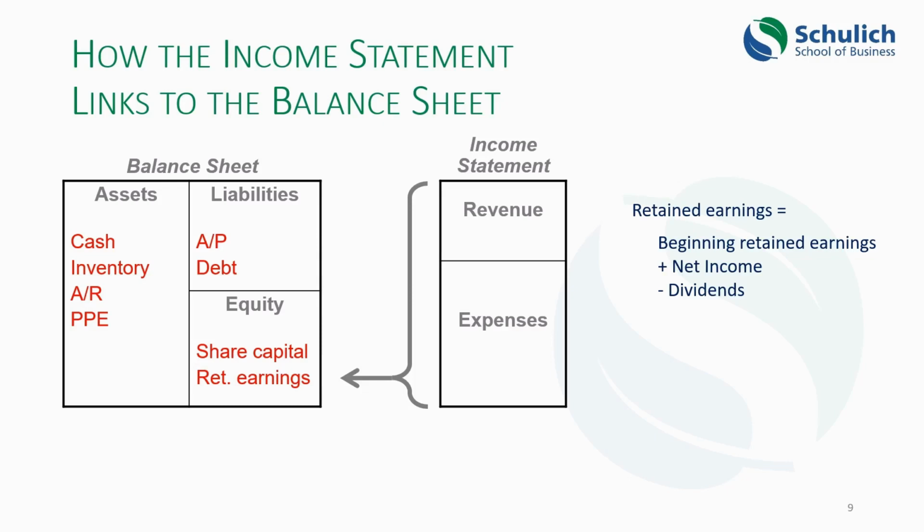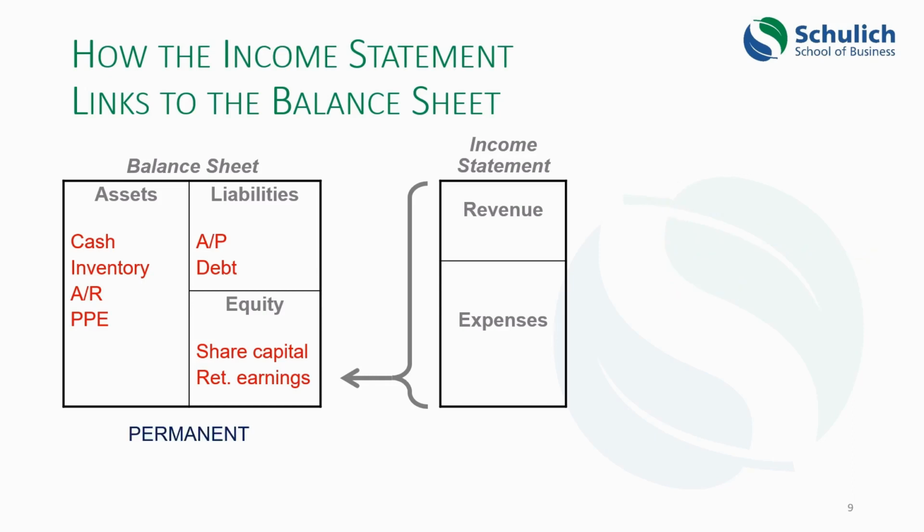Whereas the income statement just records the revenue and expenses for the year in question. So what you end up with then is a set of accounts in the balance sheet that we call permanent accounts because they're never emptied out. And the income statement accounts are always temporary, which means that they were zeroed out at the beginning of the year and they accumulate during the year. And then once the statements are printed with all the correct information from the balance sheet and the income statement, then all those temporary accounts on the income statement are zeroed out.